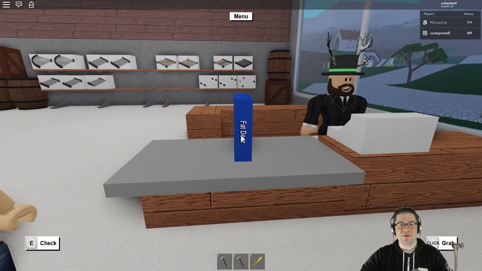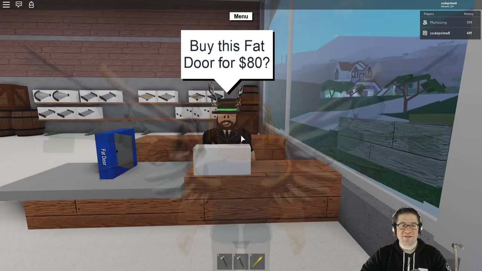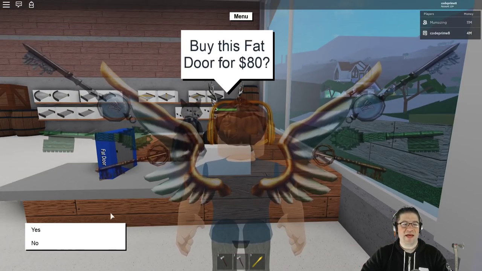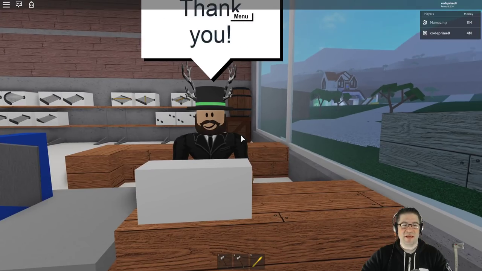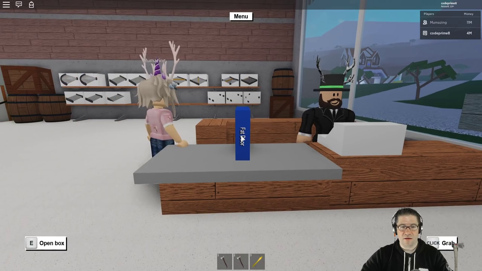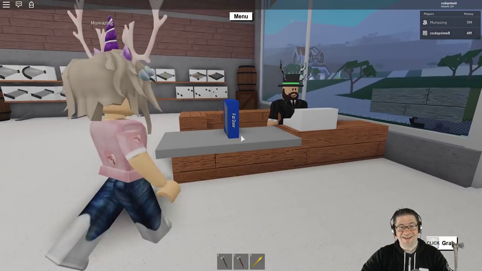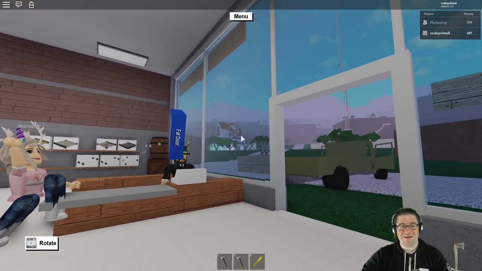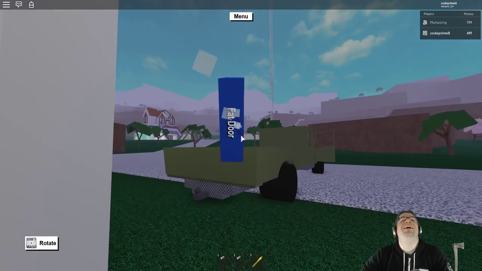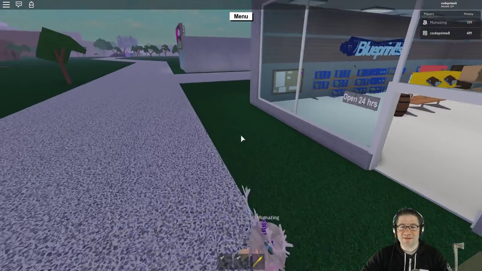The handle is facing me when I purchase. That should be the clue. The handle faces me. Fat door is on this side. Fat door is not on the other side. Oh, well, that makes it easy. Yeah. Yay. Okay. Fat door up. Words go upwards.